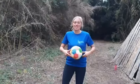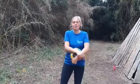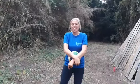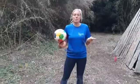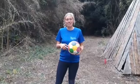So hope you're ready for the session, and we're going to start with the warm-up, which is like musical statues, but with the ball. You're going to be dribbling around, and when the music stops, you have to freeze and do a balance. You can play it with your own music, or you can join in with us. I'm going to have some salsa tunes playing.